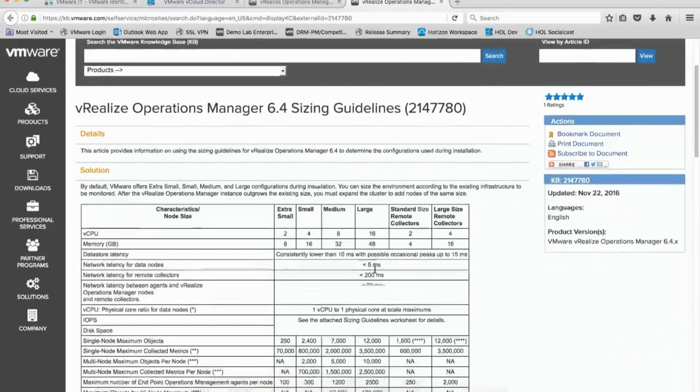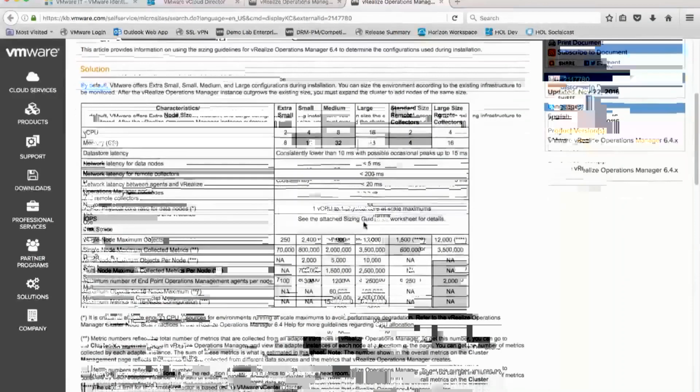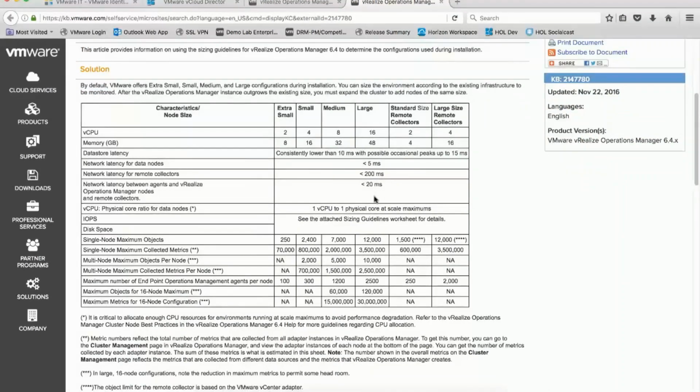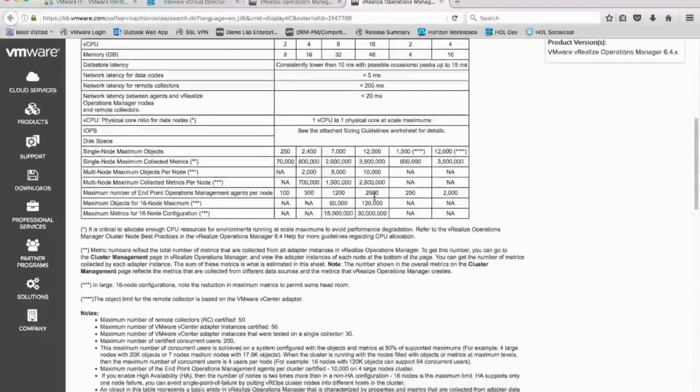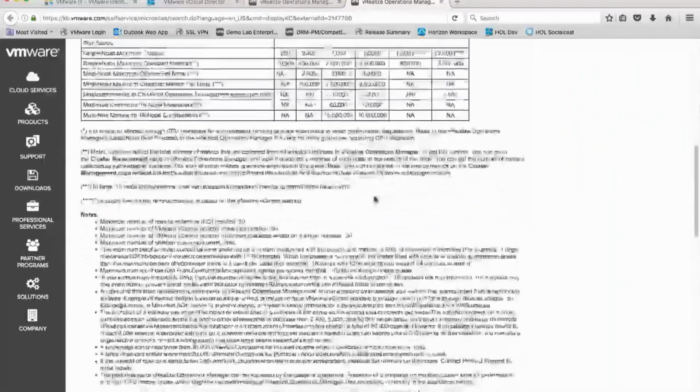It's got a bunch of other detail about some of the information I had in the slides, but there's a lot more detail here. But the most important thing is down here at the bottom, the actual spreadsheet that I was showing you earlier.